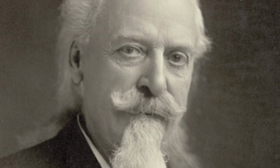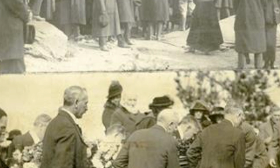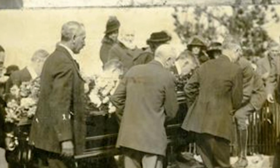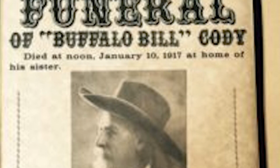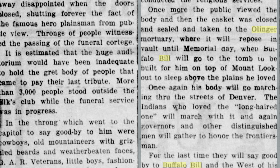You can imagine there were a lot of famous people that took advantage of the Olinger's services. Probably the most famous was Buffalo Bill Cody, who died in 1917. And there was a tug of war that broke out between Wyoming and Colorado over where he should be buried. Of course, Colorado won. While they argued, though, his body rested right here in this restaurant at Olinger for like 6 months. They also prepared Checker Smaldone, Denver's reputed mafia boss, and so many others. All told, about 45,000 people passed through Olinger's care. Death was apparently a good business.